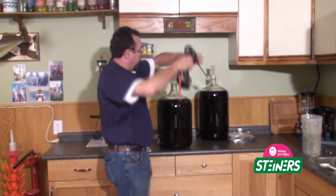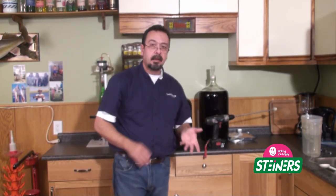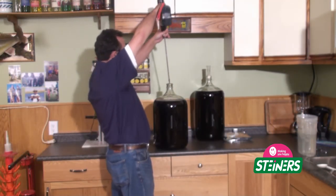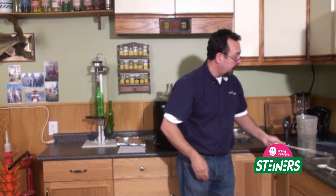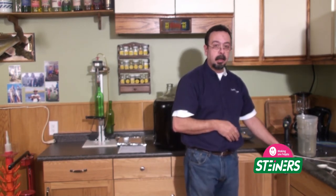So that's good. What the PhysX company recommends is to do this for 1 minute, leave it sit for another minute, and then do it again for another minute. And I always do it the next day as well to ensure that we've completely degassed our wine. All right, so we're done. That's our second go of degassing it. I really do recommend this tool because there's nothing worse than a wine that won't clear, and this really does ensure that you're going to get a nice clear wine.